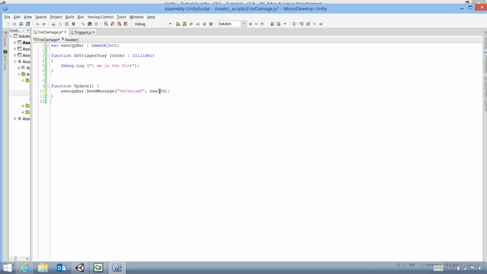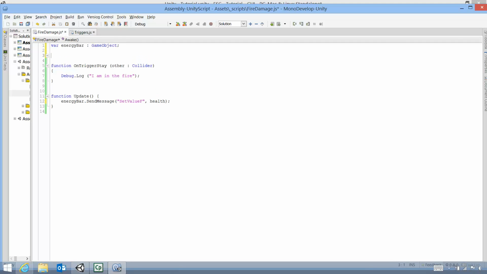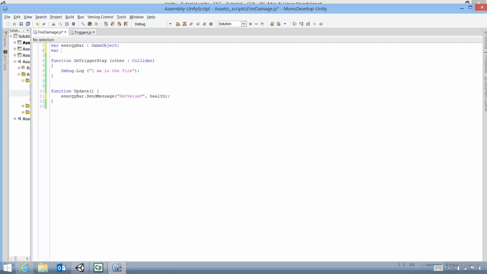So remembering I'm setting a health bar. If you're doing it with speed, or ratios, or mana, you could use any variable. However, I do need to create that variable. So I'm going to go up and type var health, and I'm going to define that one as an integer, and set that to 100 straight off the mark.